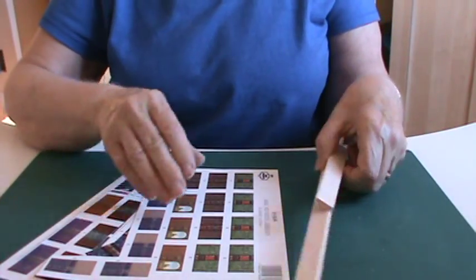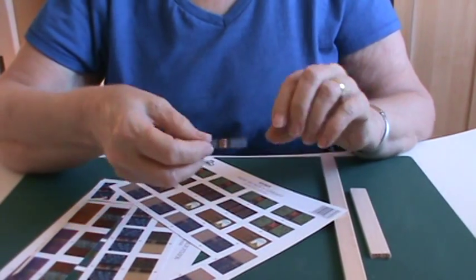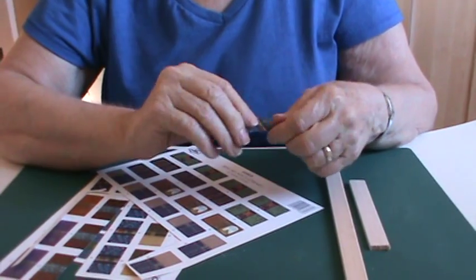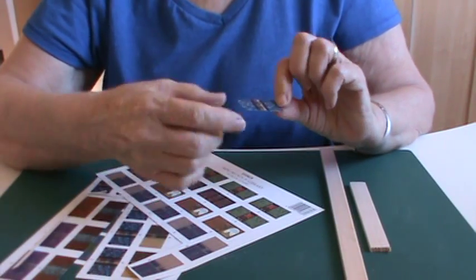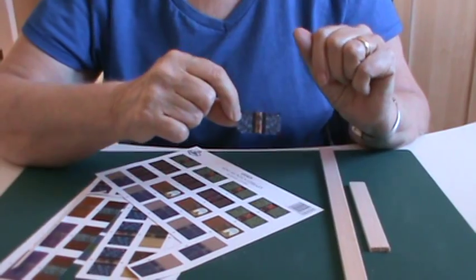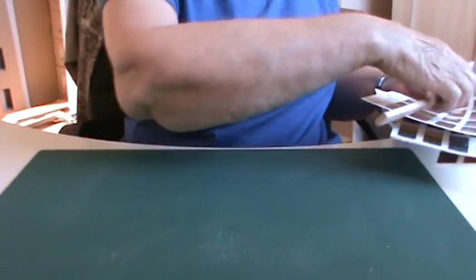Okay, so that's what you start with. Obviously, stating the obvious, you cut these out. Doesn't matter whether you use a knife or a scissors, it's whatever you're most comfortable using. Just be very, very accurate. Make sure there's no little white edges left behind from the background, and that you haven't overcut, obviously, or that you're wobbly. Try and get them as neat as you can. And you'll end up then with a stack of book covers and pieces of wood.